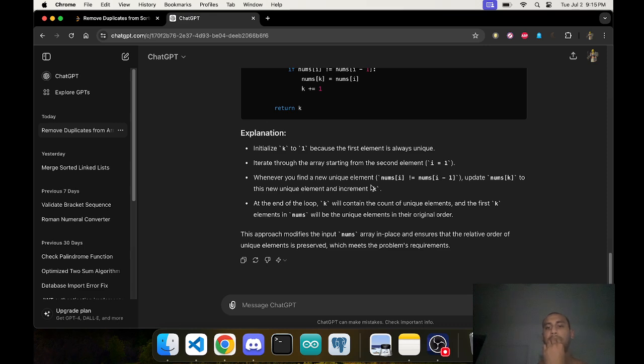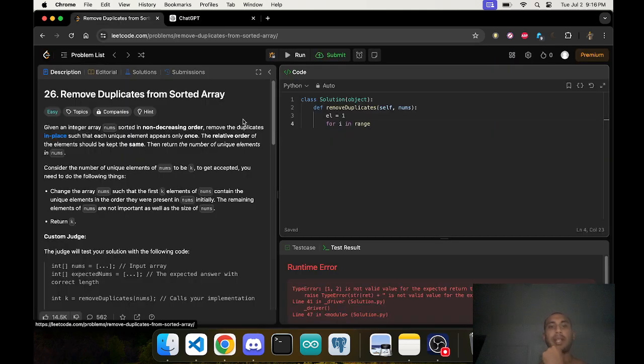Whenever you find a new unique element, nums I, oh, okay, so k is basically just a counter for unique elements. Okay, so you're counting unique elements in order, I guess. Okay.